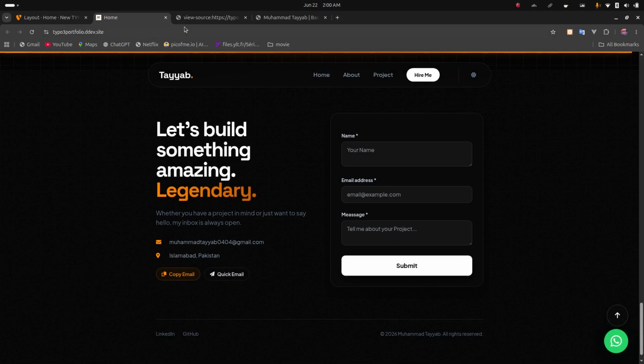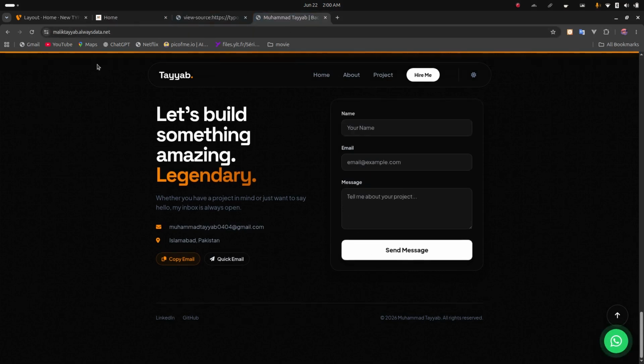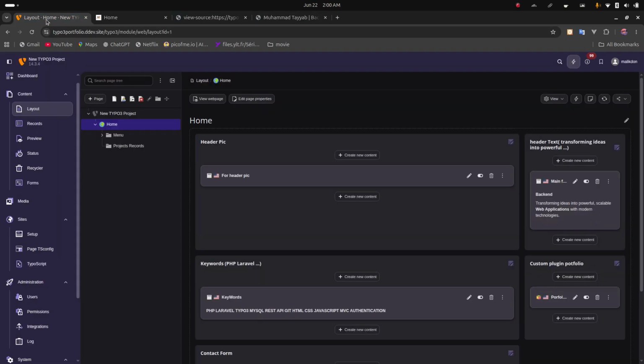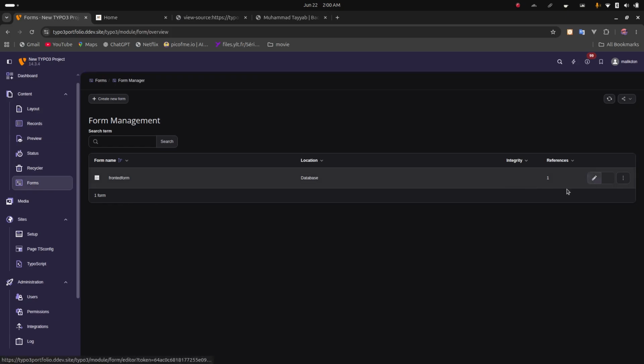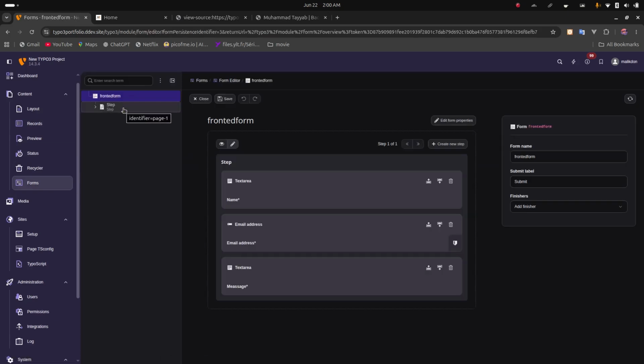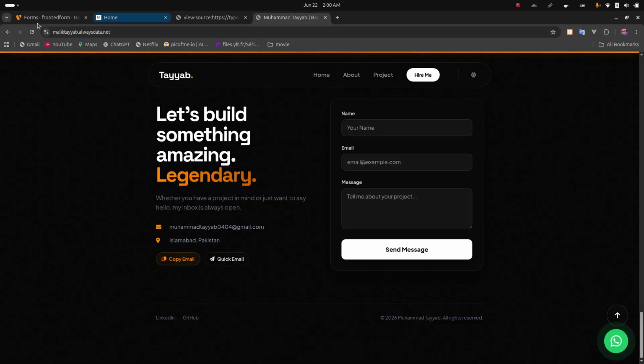That will be changed from the backend. From here we change the text of our submit button.